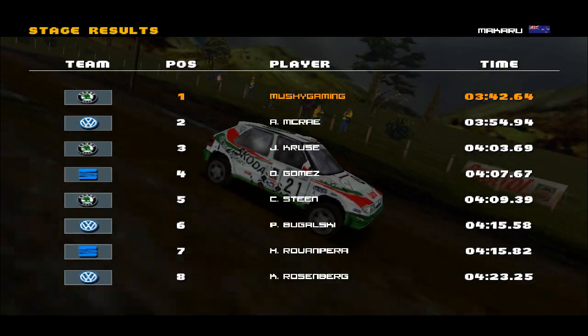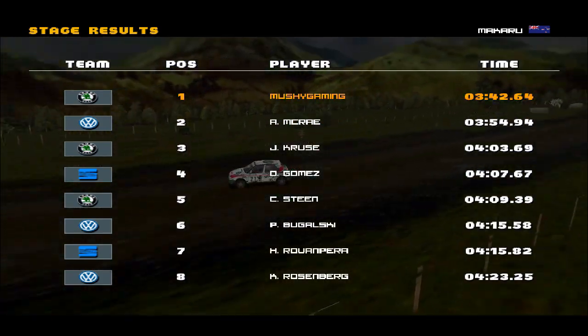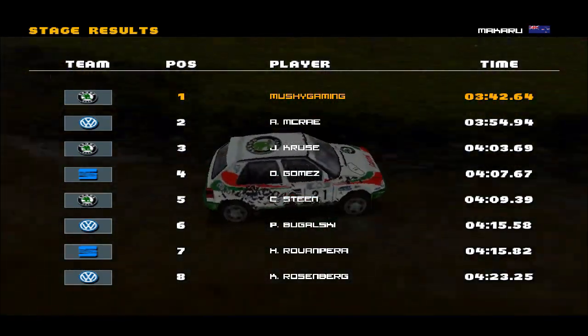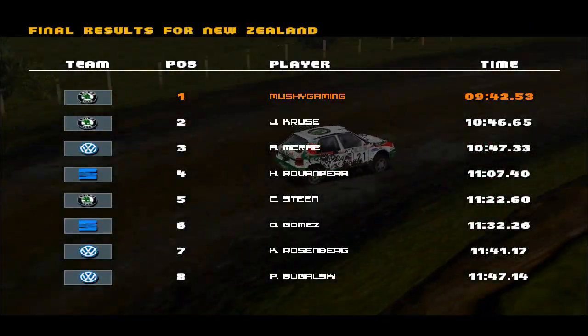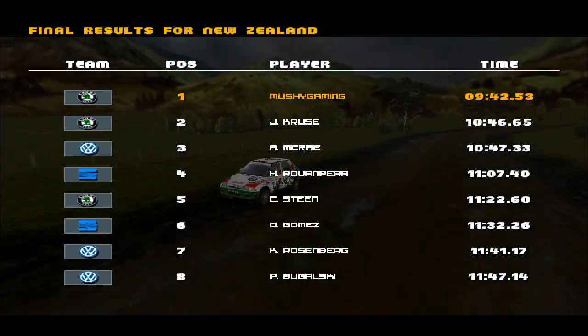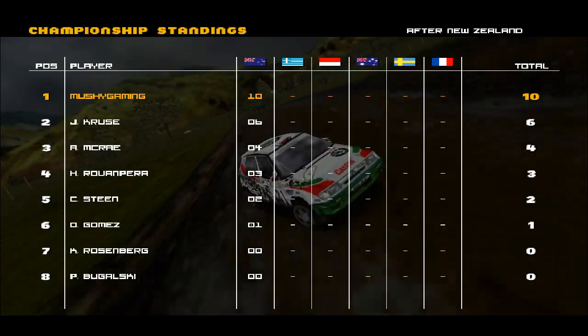Alistair McRae gets second place then with a 3:54. Cruz, Gomez, Steen, Buglaski, sorry, and Rosenberg at the very back in the VW Golf. But overall then, 9:42.53, and Cruz is still in second with 10:46. Alistair McRae in third, just 1 second behind Cruz.